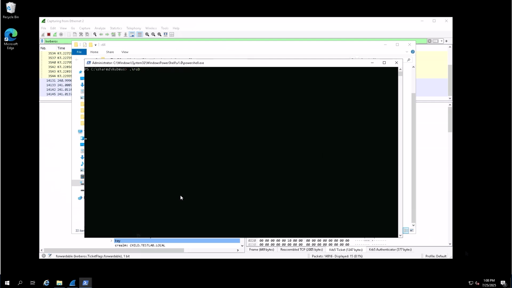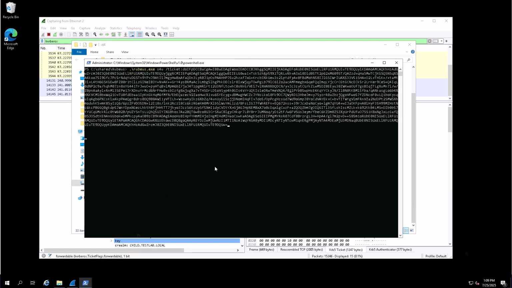Now with this TGT, we can start the actual abuse of the S4U2Proxy step. So let's repeat that again. We specify the S4U command, we provide the TGT that we just requested, and then as a next option, we need to pass in the service ticket of the target user that we want to impersonate.